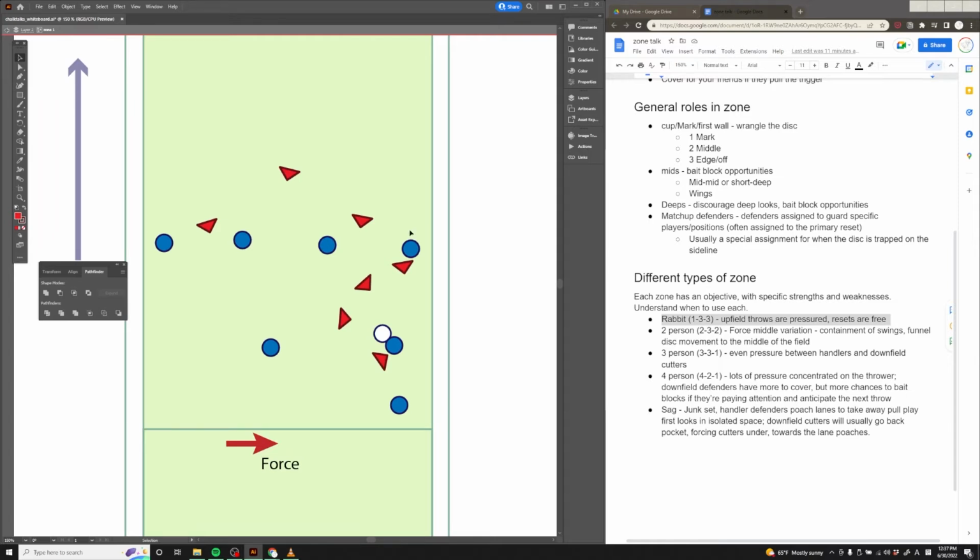What can often happen is this throw down the sideline. Oftentimes, this wing defender will be split to either cover just behind the cup here, and that leaves someone here. So we want to be cognizant of that, anticipate whether or not they are a team that's going to try and throw a blade down the sideline. It's a tricky throw, but some teams are capable of it, and we'll need to adjust.